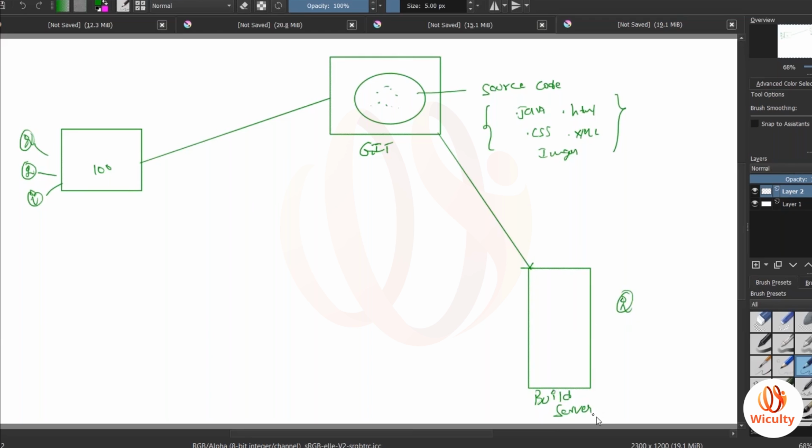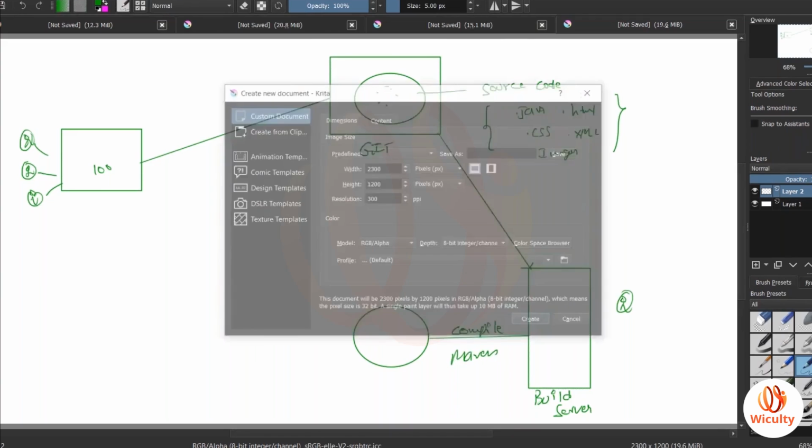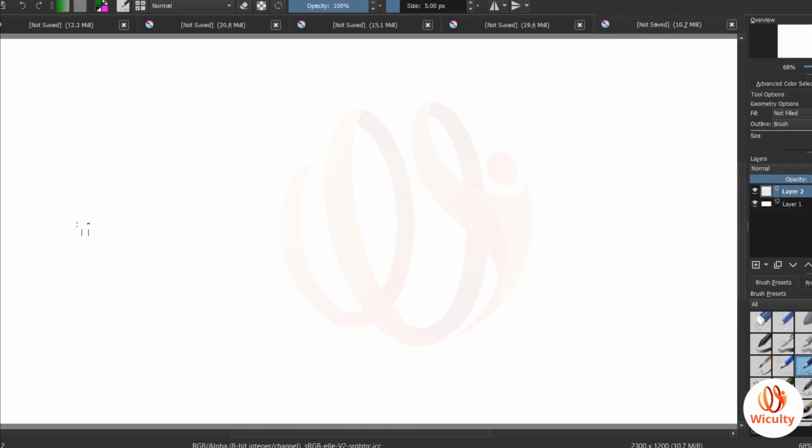So every day users commit the code to Git. Every day as a DevOps engineer, we take the code in a new machine. Let's call it as build server. Build server. And guess what we do? Once we take the code, we have to compile the code. Here we have to compile the code using a tool called Maven. This is where Maven comes.